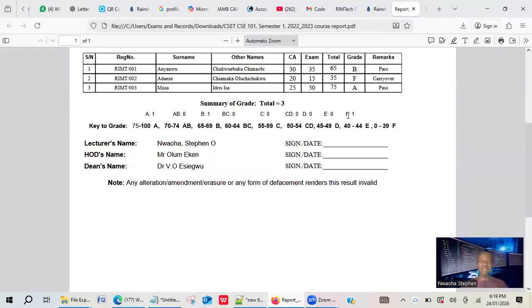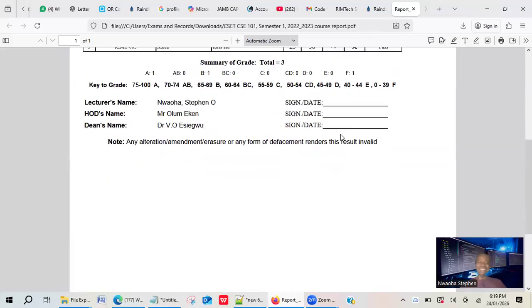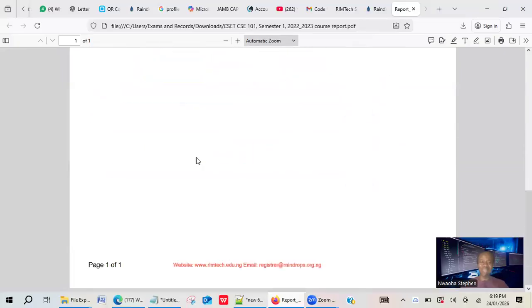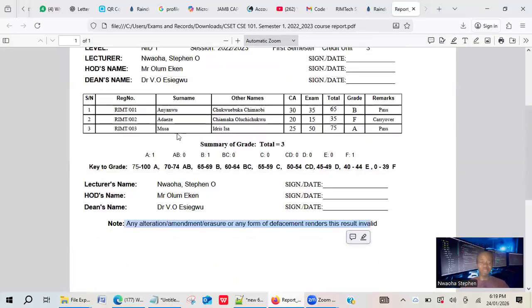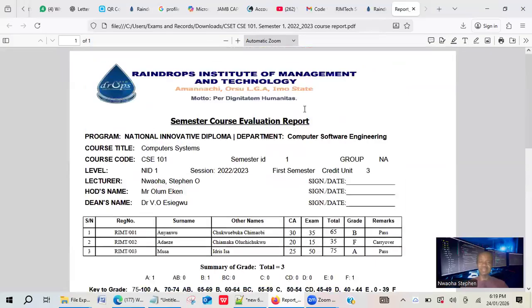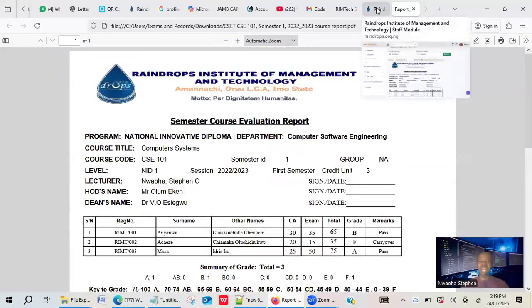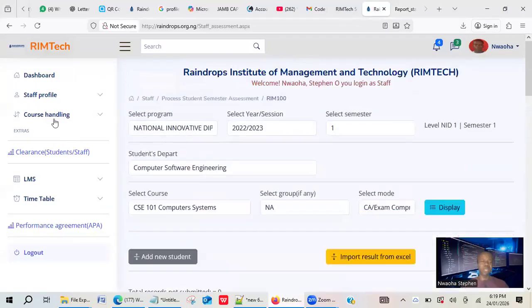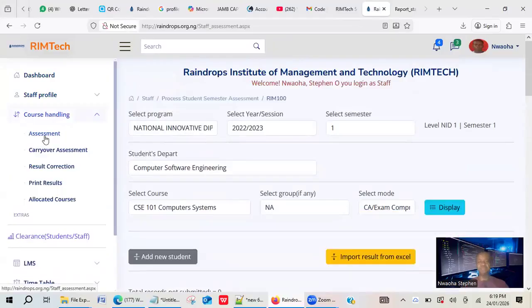It will also do a kind of data analytics of what is happening there. That is assisting you in the computation of your results. Okay, that is very wonderful. Then you will sign. We just tested with these three students. This is wonderful. Now, this is just the report which can be printed and then be submitted. And that is for the assessment module.